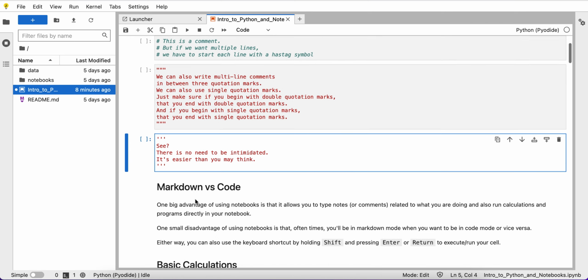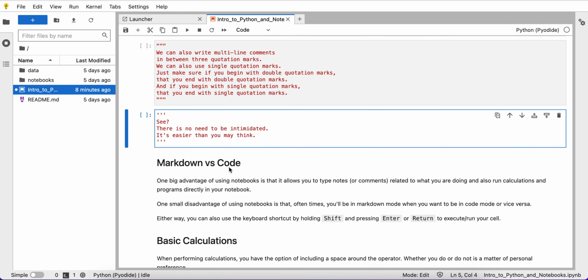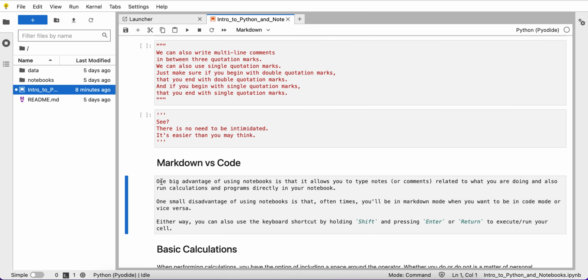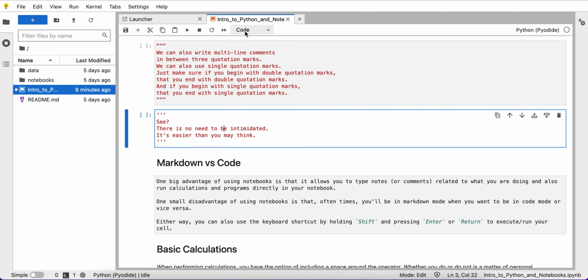Now, the Jupyter Notebooks allow you to type in what's known as Markdown. You're not going to have to worry too much about that in here, but it does allow you inside these cells to write out any notes or even comments that will tell you and others what your code is doing. And you're going to see that a lot in these notebooks. Now, if you notice here, when we click inside this cell, it says Markdown. If we click inside this cell, it says Code.